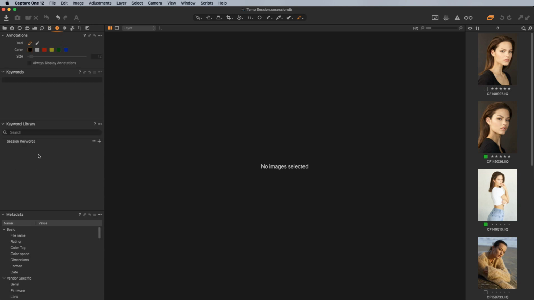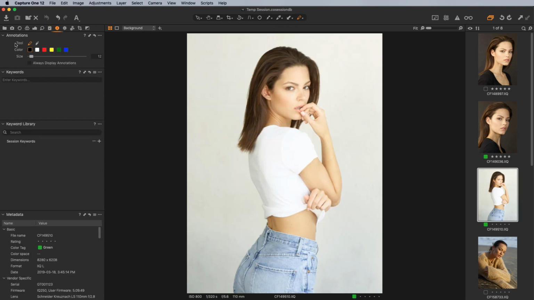Over here, we can do things like annotations, for example, so I can go in and say that I want to fix something within the hair, and I can just kind of select that and make a note of it, give that to my retoucher, whatever it might be. The retoucher in most cases is actually me, so I don't tend to use this, but certainly if you're on set and you're working tethered, and let's say that the creative director from the company has something that they want adjusted, they can automatically note that here. They don't have to wait for it to go into Photoshop. They can make a note of it so that you remember to fix it afterwards.